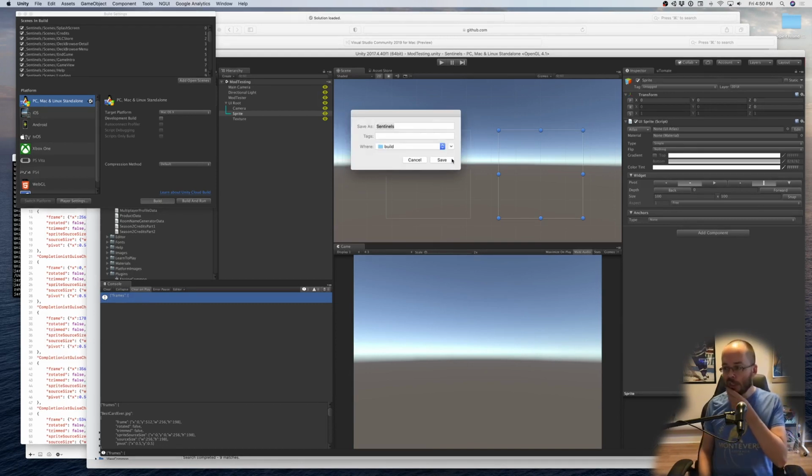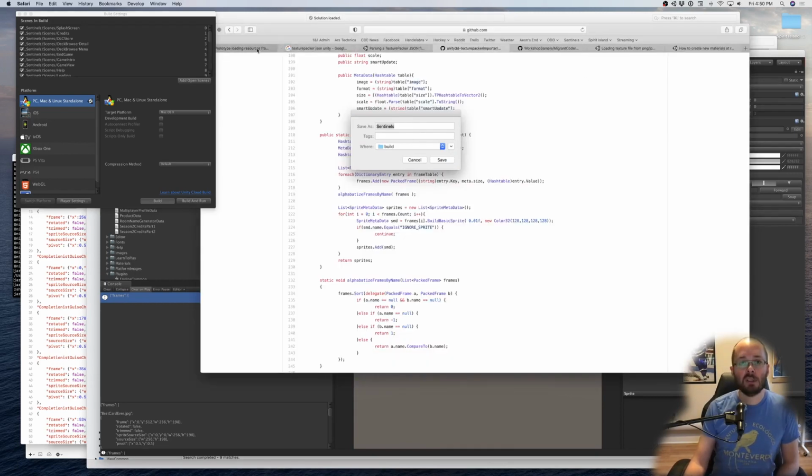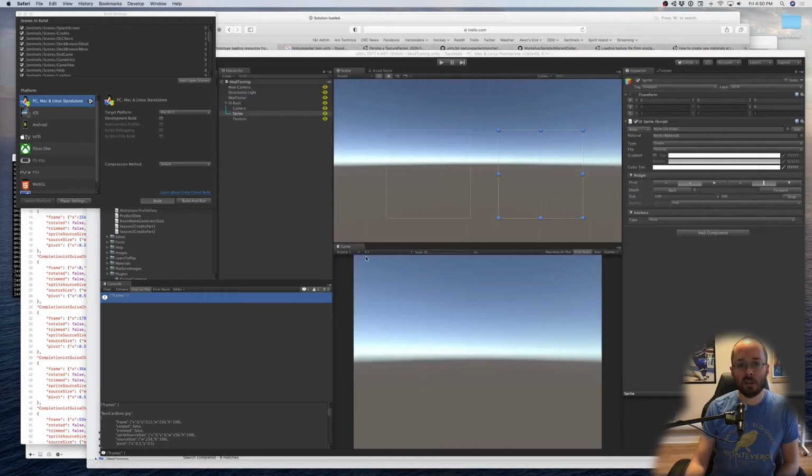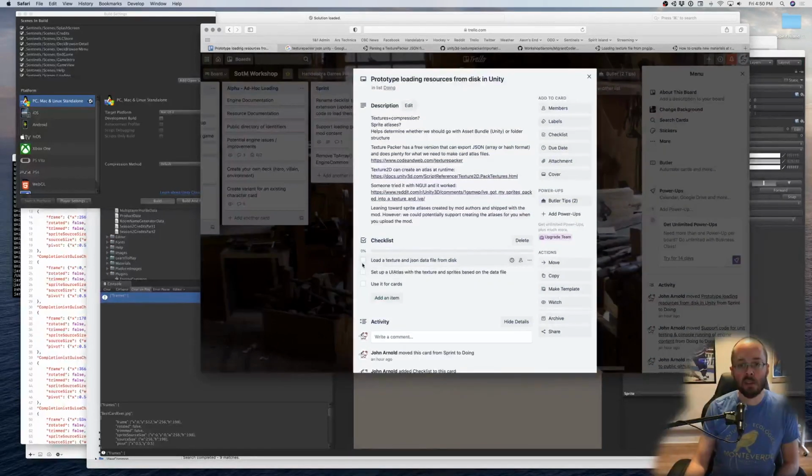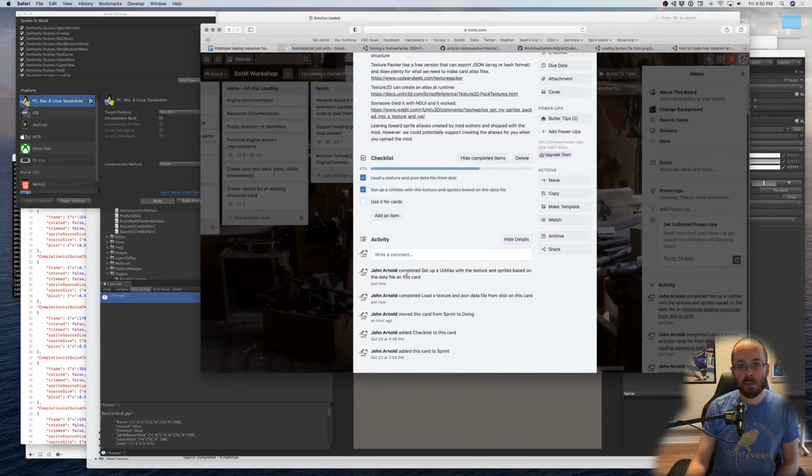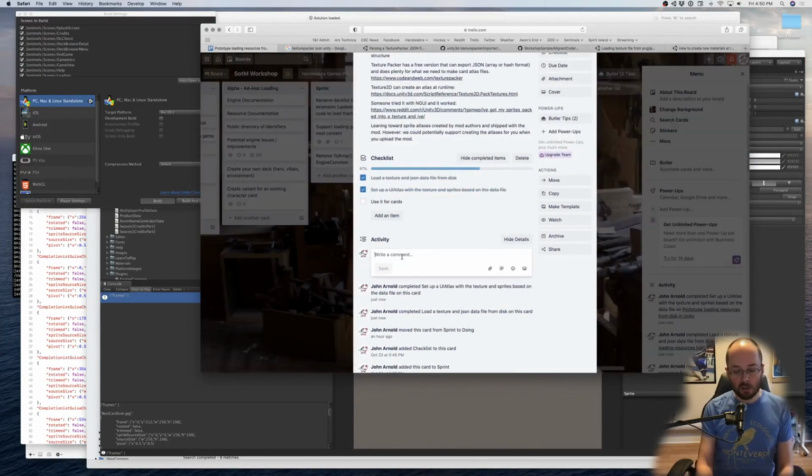Let's do a build. While that's building, we can go to our Trello board and be like, we did it. Oh, come back to me. Using it for cards is, sure, not a huge problem, but working great with the TexturePacker JSON format.